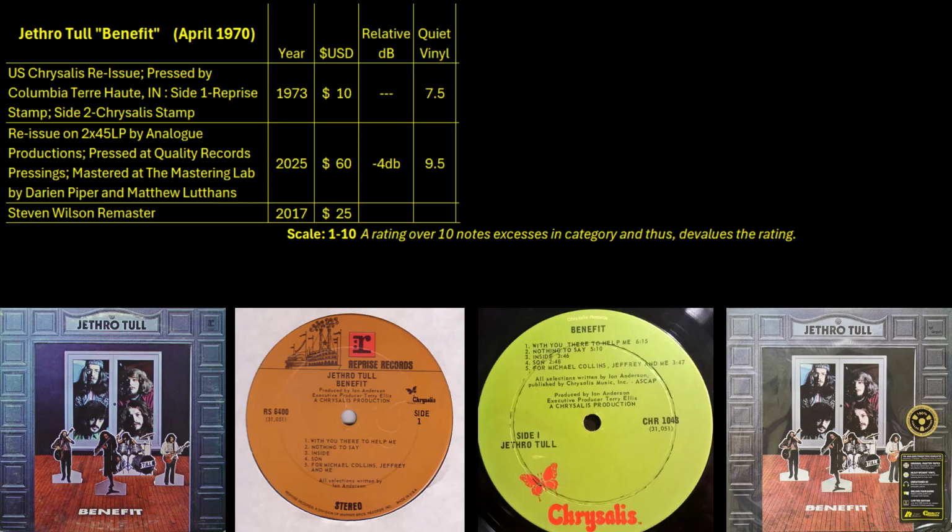And then across the board in the bass, mid, and treble, as I mentioned, this recording really is a bit muffled. It doesn't really have the same clarity that you would want to have. It's a bit muddy. Things are kind of squashed together. And that difference becomes a lot more apparent when you're listening to the new one. Granted, you got to boost the volume up on the new one, and then you get that bigger dynamic range out of it, whereas the original has a bit more of a compressed sound to it, and everything's kind of stuffed together. So the original got 7s across the board in the bass, mid, and trebles, and the new one 9.5s.